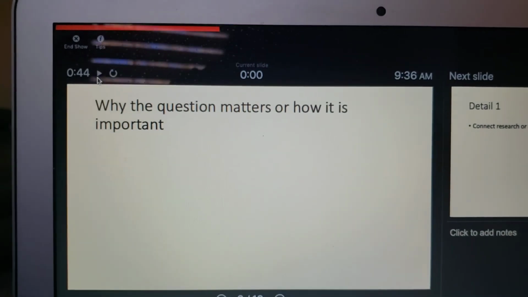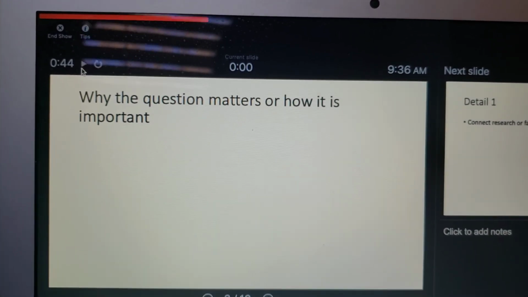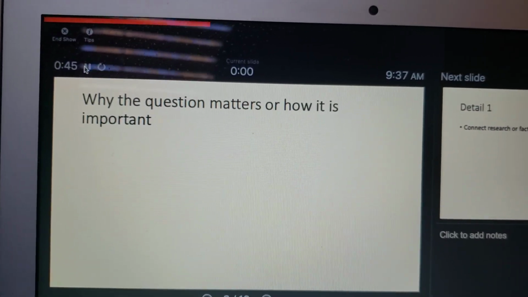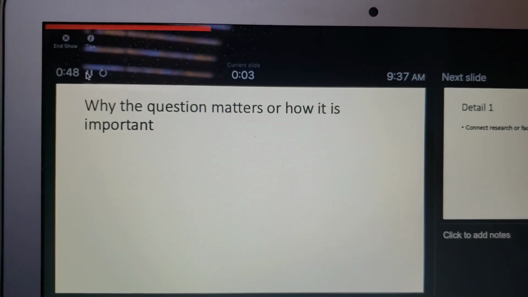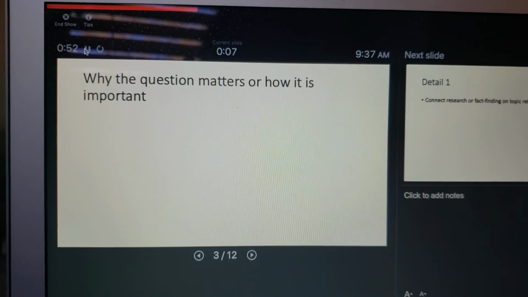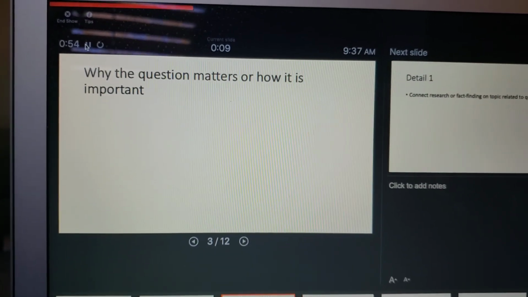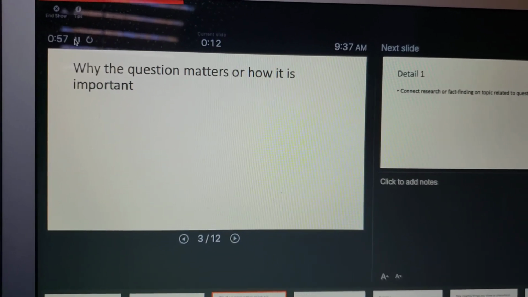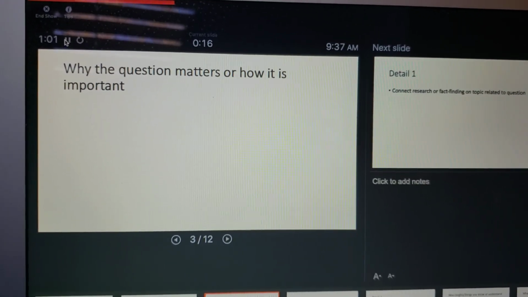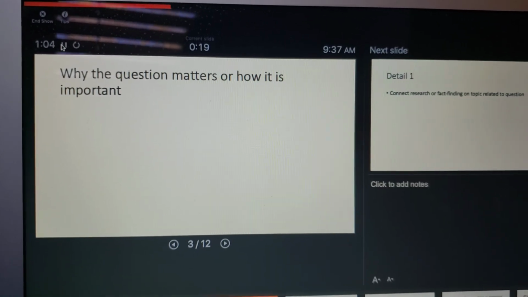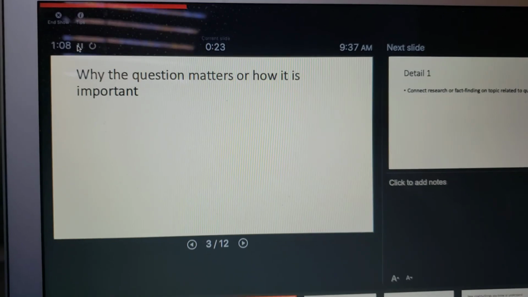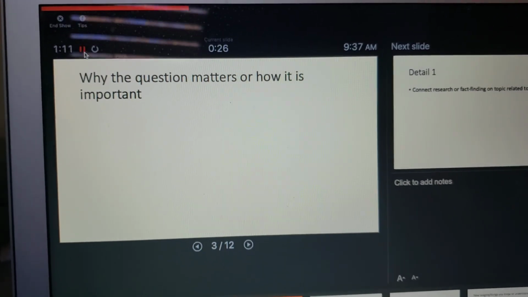Okay, now I can add new text about why my research question matters. Before I only had 4 seconds. So let me just record what I want to say here. Pushing play. You'll see the current slide recording time has started. Now I'm adding new text, talking about why this research question matters to me, and letting people know that there was some research I did, which I'm about to explain in the coming slide.